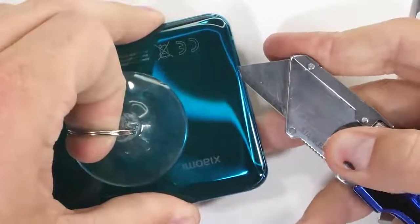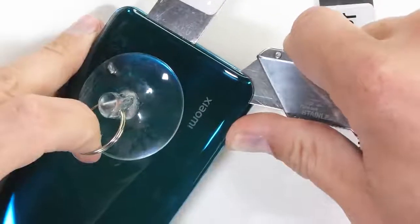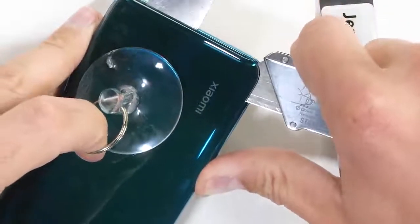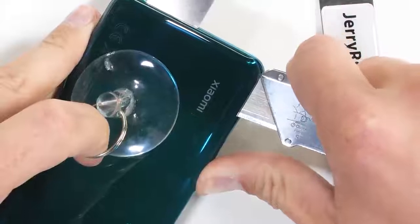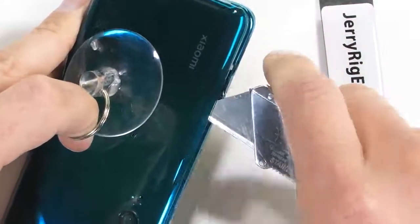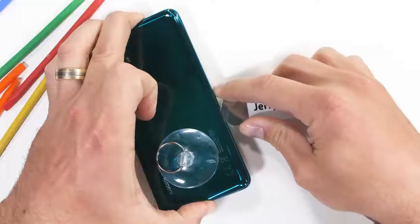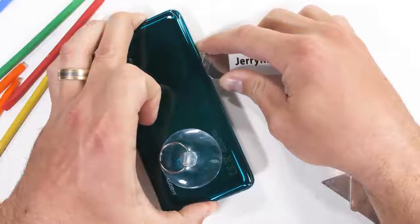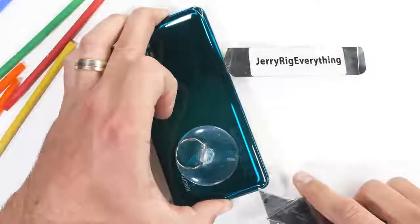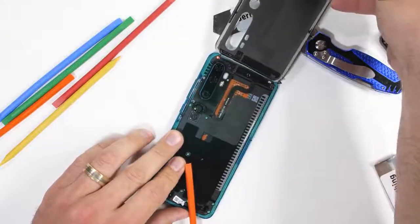Taking off the back of the phone is easy enough. I'll use some heat and be careful around those curved corners, because breaking a phone in front of everyone would be kind of embarrassing. The heat softens the adhesive underneath that glass and my razor blade can cut it away. Unfortunately, this phone does not have an IP rating. Lack of water resistance is one of the downsides. Once the adhesive is cut all the way around, the back glass panel can lift up and away from the phone. There's nothing important attached to the back glass.